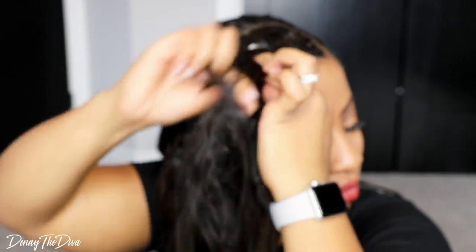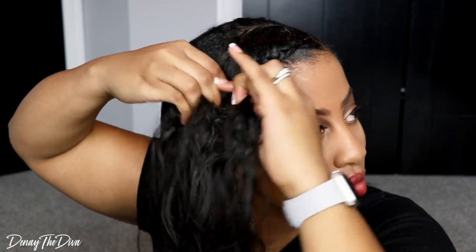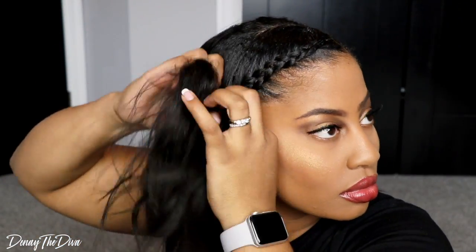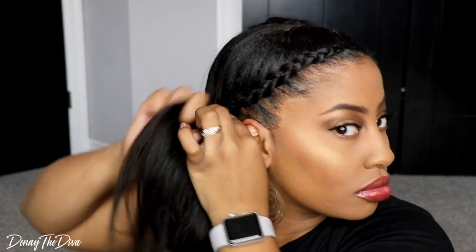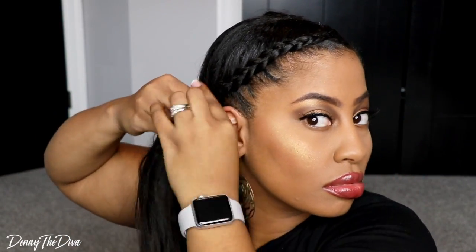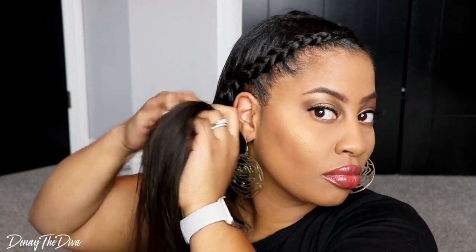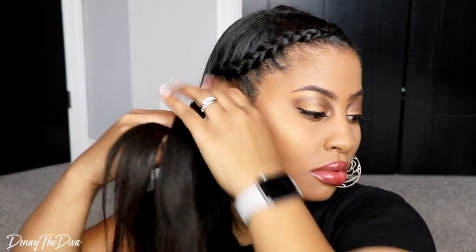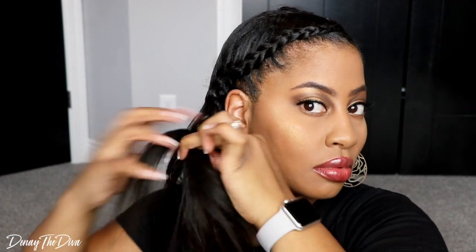Based on the style I'm wanting to achieve, I want it to mimic or be similar to how feed-in braids are — very precise, very clean cut. That is the look I'm trying to achieve. Here I am braiding to the bottom of the strand. I did not take the entire ponytail; I only took a portion of the braid that way it's easier to braid and maintain the same size.